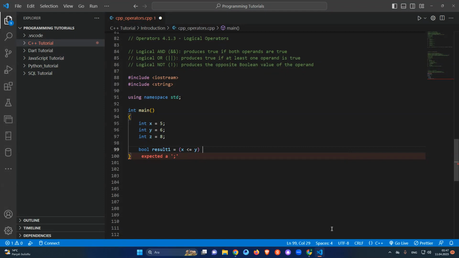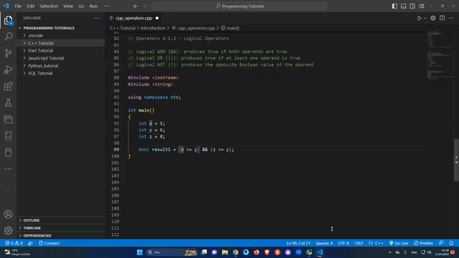Then we can add here our logical AND, and we can say that x is greater than or equals to y. That's the case, we just made our program.